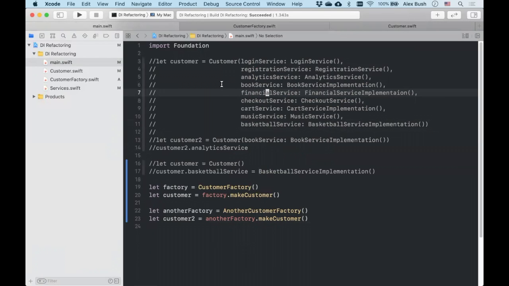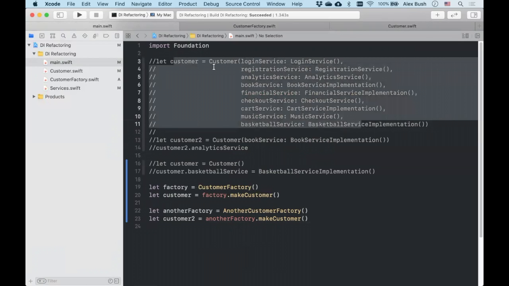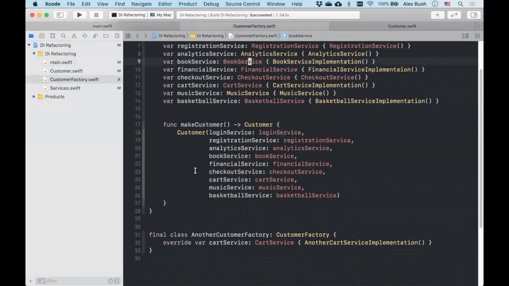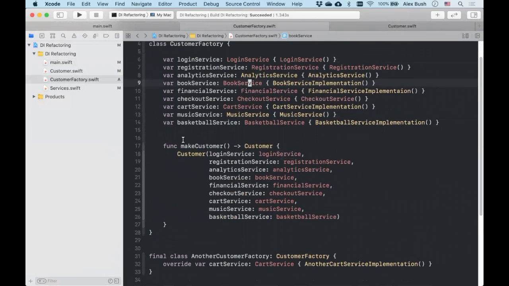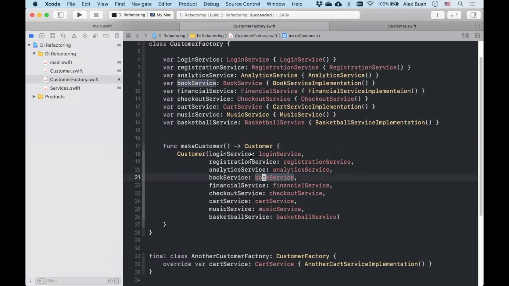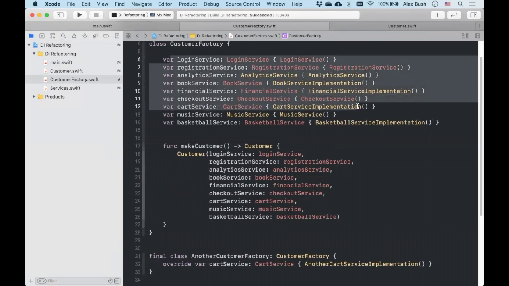Whatever that place is in the code was responsible for assembling this customer object. Now we're creating a customer factory object, which takes on that role of the assembly, aka the factory of the customer, right? And it utilizes its initializer, which is still that large, but it provides all of the services as needed, right?